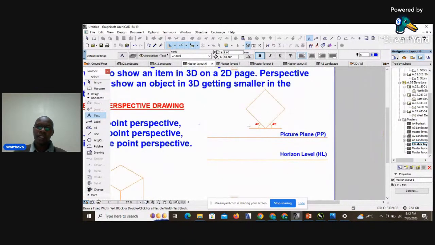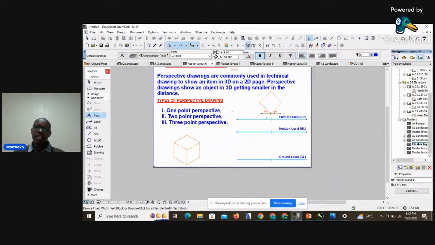Again, when we are generating a perspective, we usually use the plan of the given object. That is what you reference with respect to the picture plane, and then from there we generate the required perspective, whether it's a 1-point or 2-point perspective. For this session, we'll deal mostly with 2-point perspective.